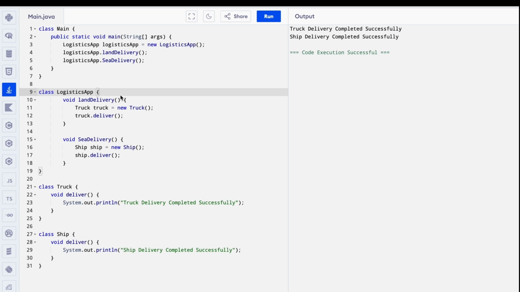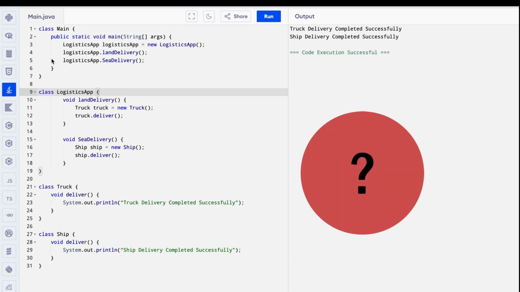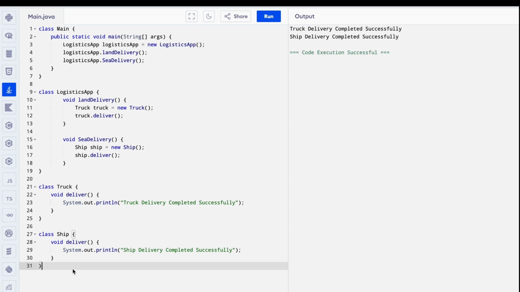Now that we understand the code, let me ask you, what is the problem with this code? Take a minute, pause this video, look at the code once again, and try to figure out what is wrong architecturally. And if you have not gone through the SOLID principles yet, I strongly recommend watching those videos first. Because without understanding SOLID, design patterns will just feel like memorization. Design patterns are basically solutions to violations of SOLID principles. Alright, so let's move forward with the problems.